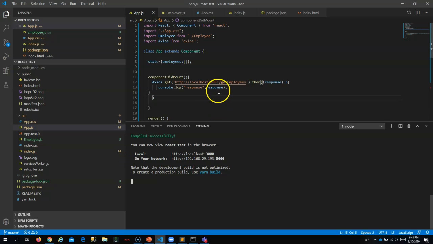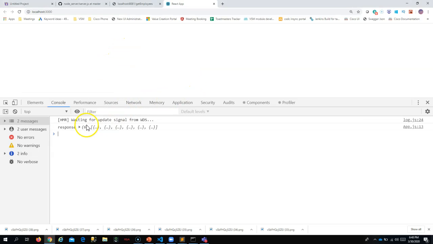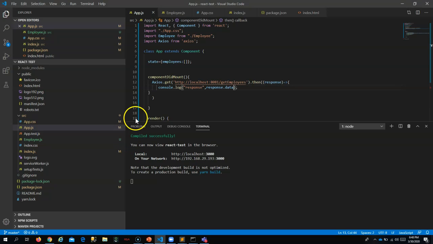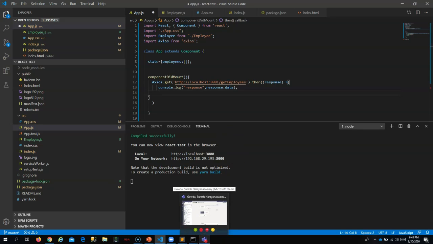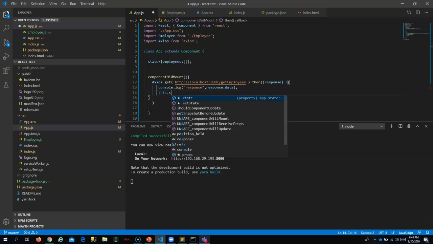So response.data will be able to give you this data. Let me change it to response.data. When you do response.data, you are able to see the data. So this has to be set to employees. As I told you earlier, for setting state, you should never do it directly.